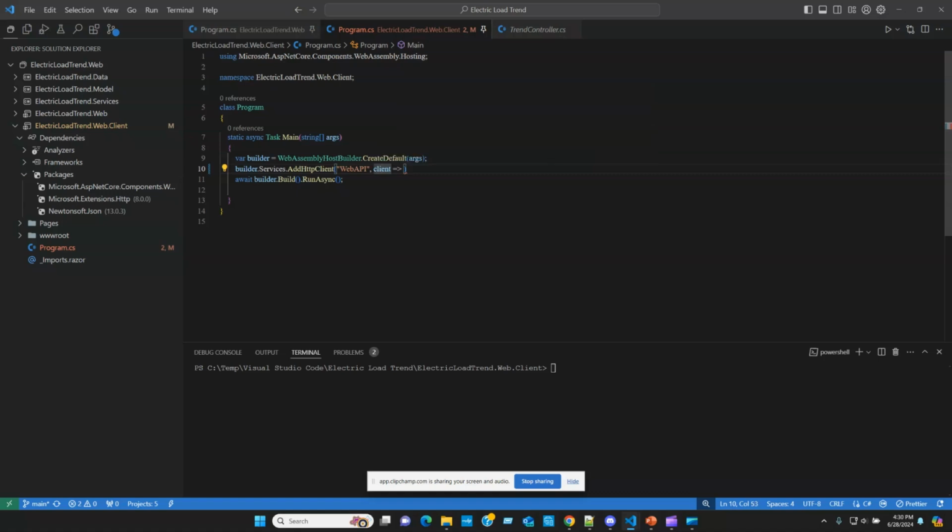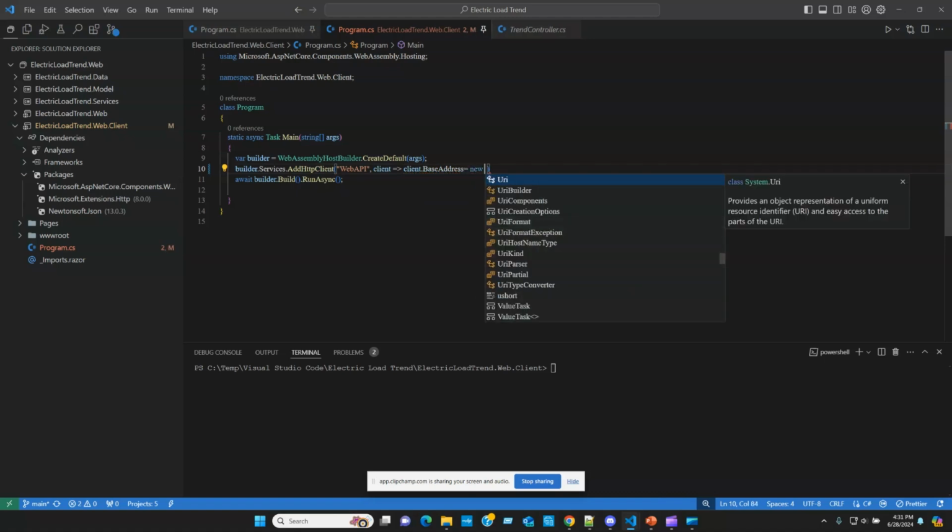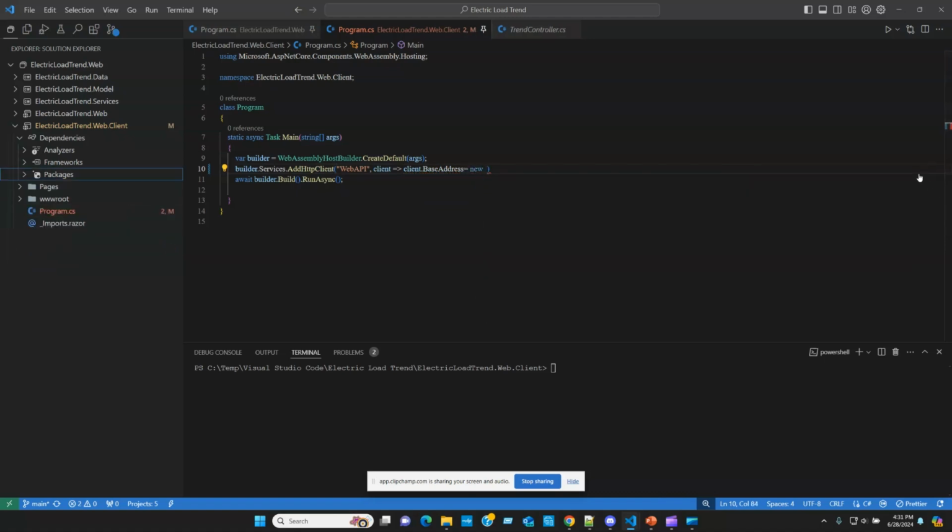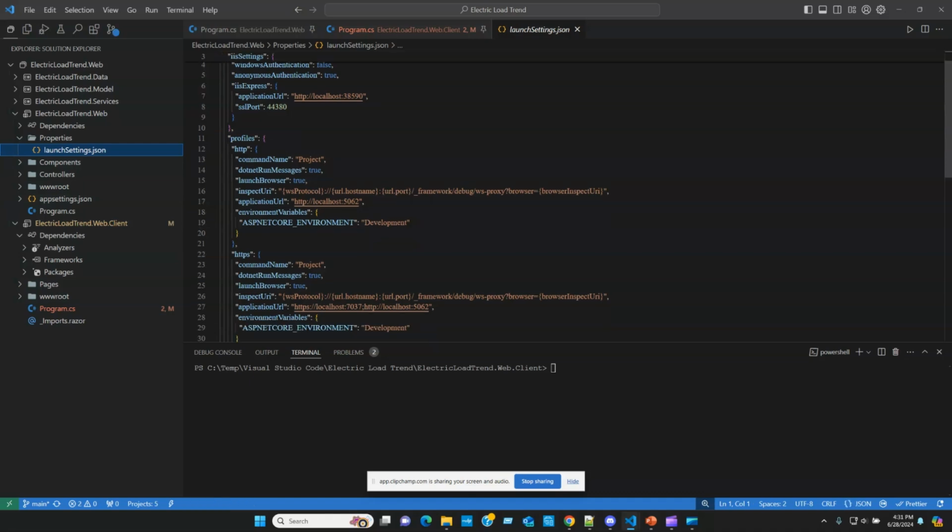We're going to set the base address for the client. So it will be client dot base address equal to, we can pull the hard-coded base URL from the launch.settings, we will be using the HTTP URL, grab it and then put it, or we can make it dynamic.